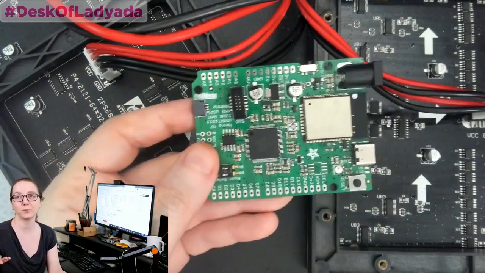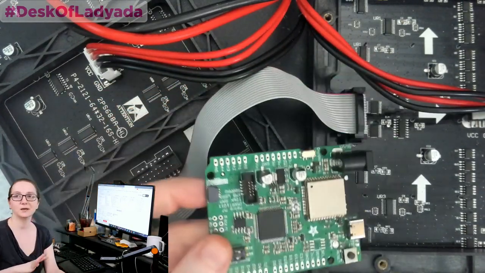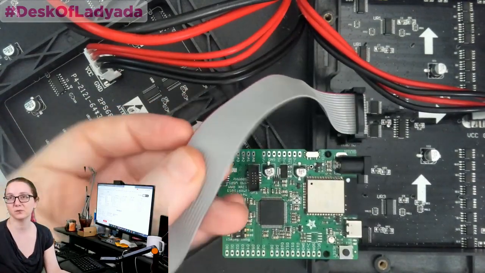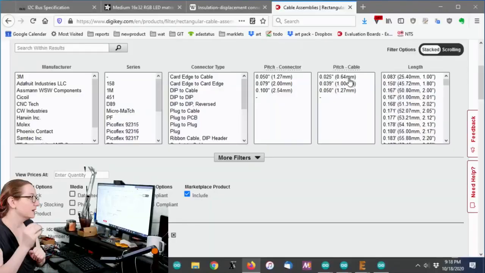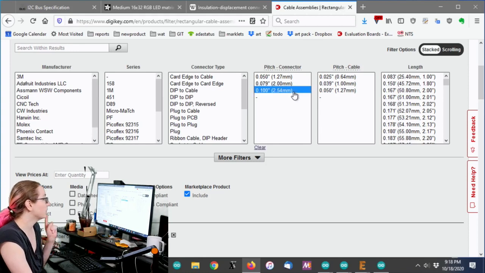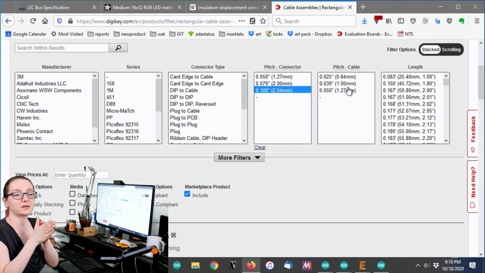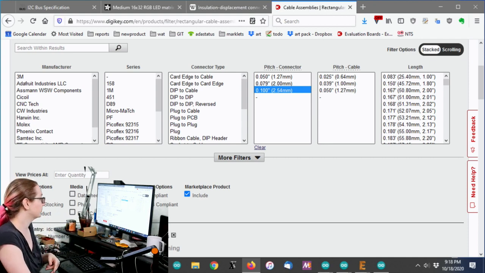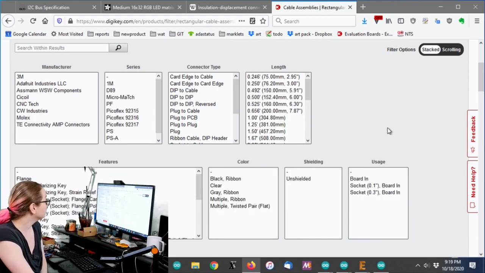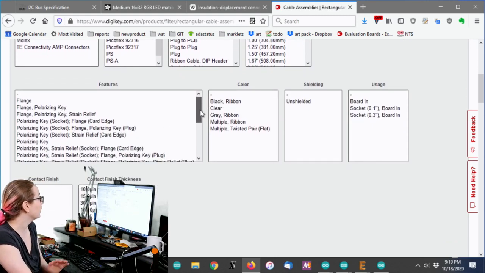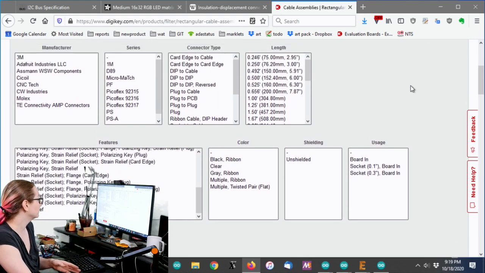That's when you're using 1.27 millimeter, but it's not common for cables like these because they're a little bit more expensive. Okay, so back to the computer. For the pitch of the connector, we want 2.54, and then the pitch of the cable is going to be half because the cable connectors are two per lane and they alternate. Just believe me, it's going to be 0.1 inch, and it actually won't even show up if you select 0.1 inch spacing because they have to be 0.05.